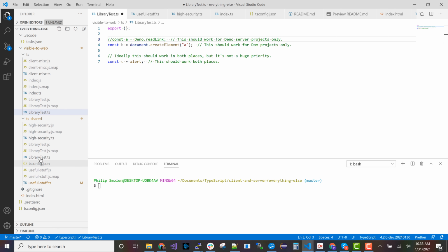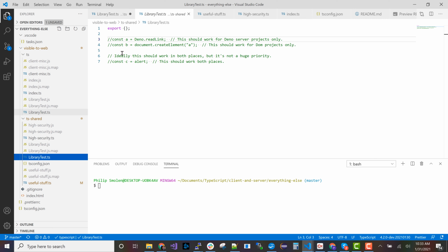And then down here I have another library test. And basically none of these worked because these were both specific to one place or the other. Now, I thought alert might work in both places, but it doesn't, and I'm not especially worried because I just don't see that as very important right now.